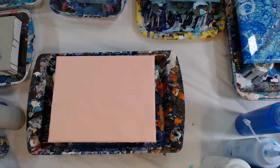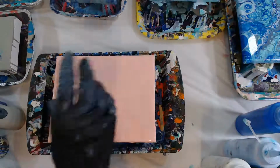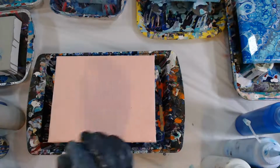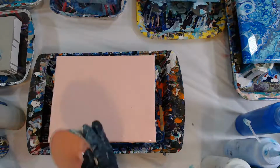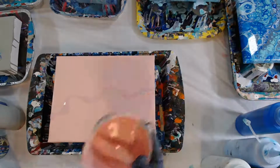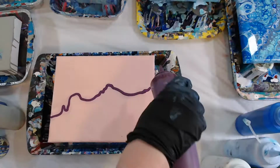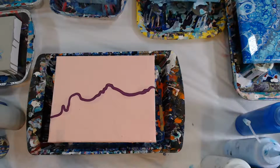Oh, the beach ones are my signature creations. Mike says, make sure they're level or high tide. Last night I did a couple of them, and high tide must have come in. I did one on a real long box. It's going to be a wood box, and I just do the top, and then Mike comes in and stains the bottom. And the tide definitely came in on that one. The whole one side of the beach is gone. So I am just putting down some, I was going to do a swipe, but I think I'm going to do a blown with this one. I think these colors would look nice blown out.